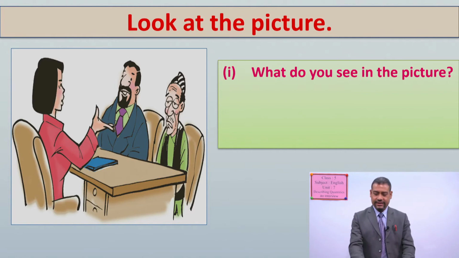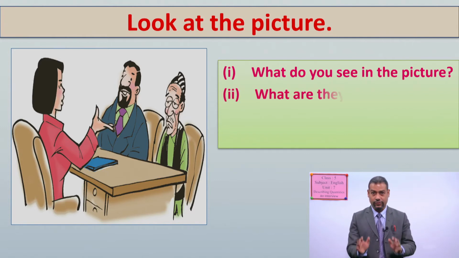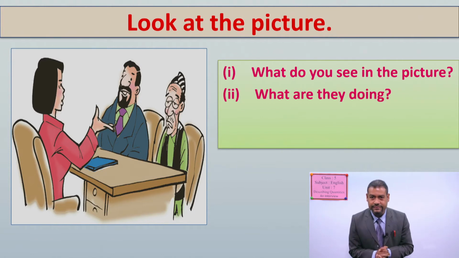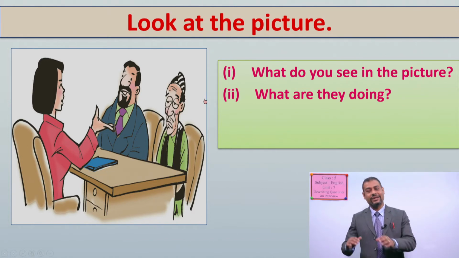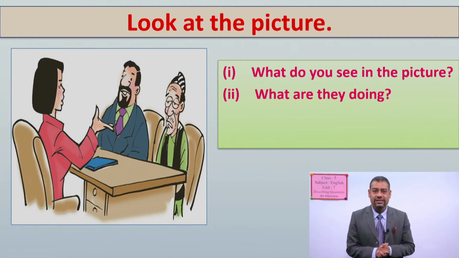Now, I want to ask you the next question. What is it? Please read it out. Yes, it's what are they doing? Can you guess what they are doing? Oh, it looks like they are talking. Two persons are sitting this side and 1 lady is sitting here and it looks like they are talking. Can you guess the topic, what they are talking about?